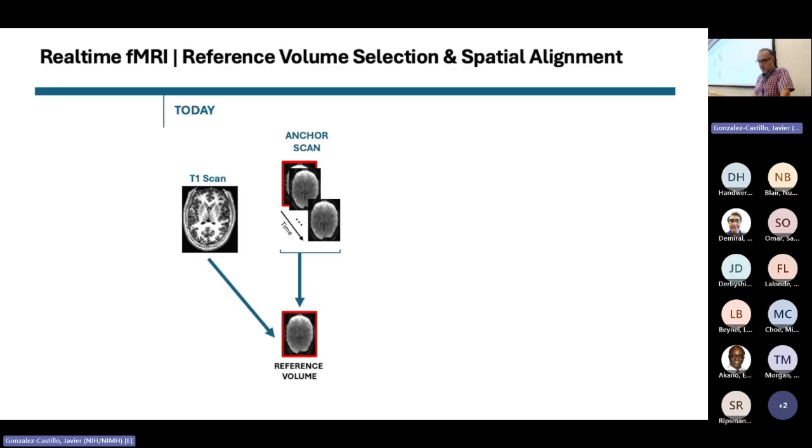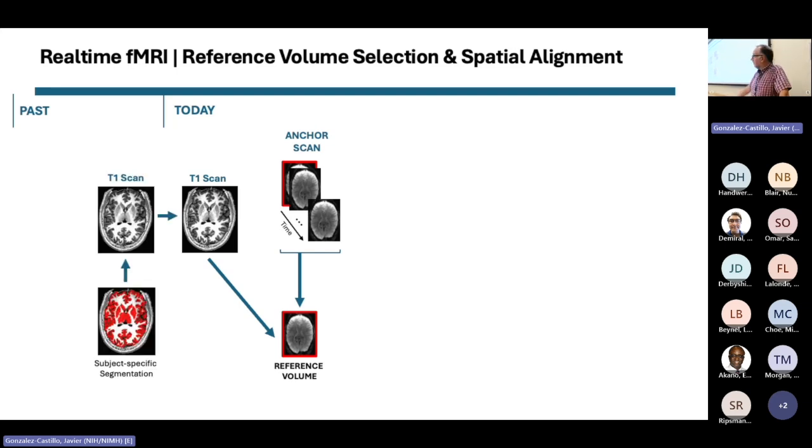And that might be important to do because if we have some data from the past, maybe the day before the person came, we got a T1, we ran it through FreeSurfer, we have a full brain gray matter mass of that particular person. Now, by having all these transformations, we're going to be able to use that, because everything else that will come after will be aligned to that reference volume. By having this data, we were able to bring it here. If there is some atlas in MNI space, same thing. We might have the atlas. The previous day, we might have computed the spatial transformation to the T1 of that day. All we need to do now is this second T1 to T1, and then we're ready to go.